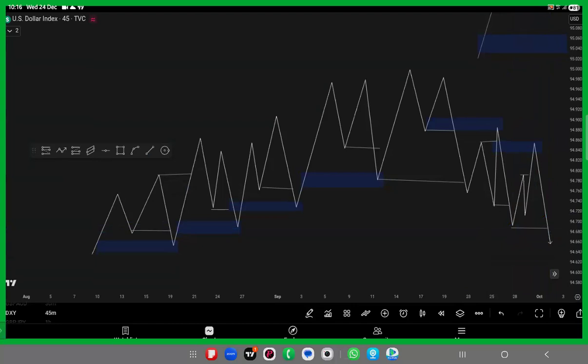So the rule is simple. Market will take out the opposite liquidity of the trend. Take for instance, if it's an uptrend, the opposite liquidity of that particular uptrend will be the sell side liquidity. So market will take out that sell side liquidity because of your smart money guys that want to fill in their orders. Market has to take out that sell side liquidity before market will then push on to give you your normal break of structure.